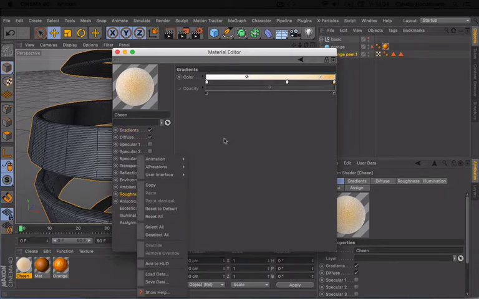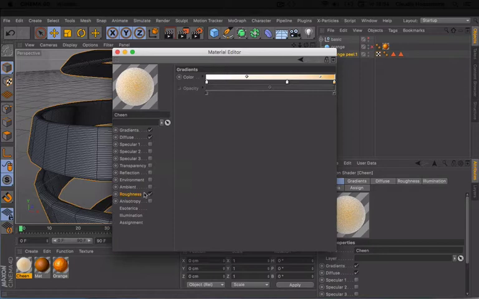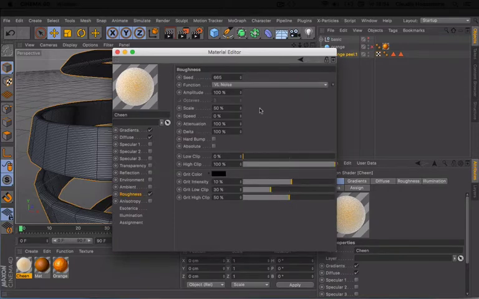And let's go into the roughness, and maybe let's see, 20.